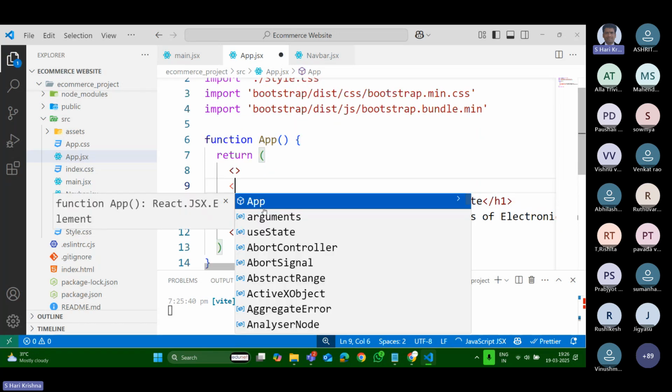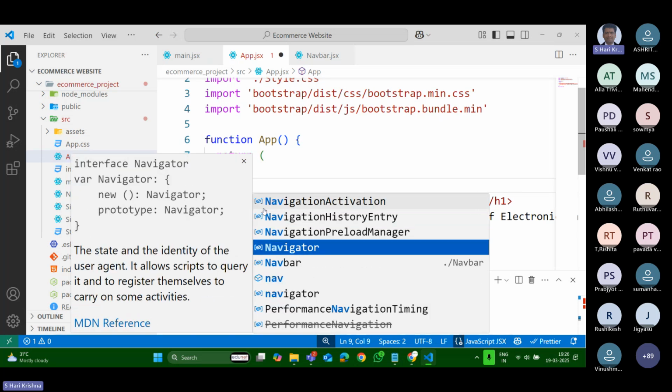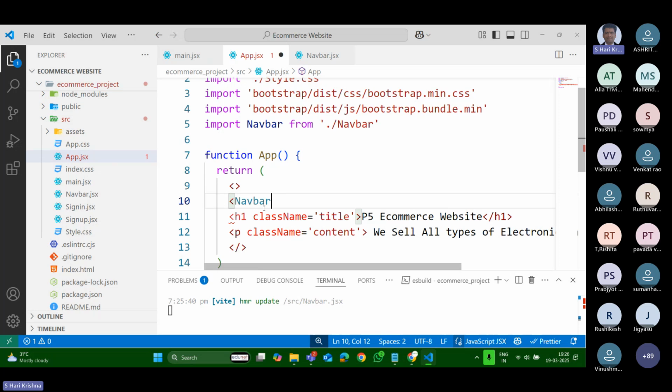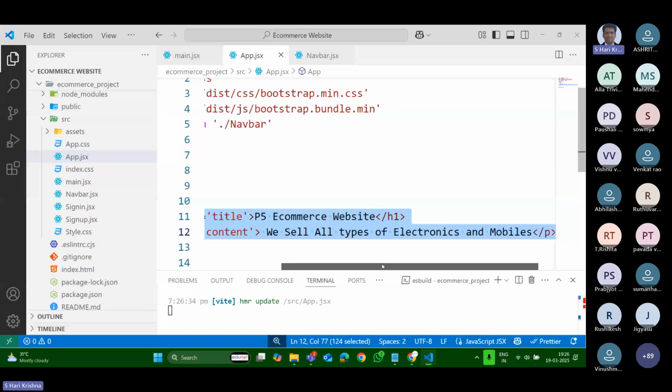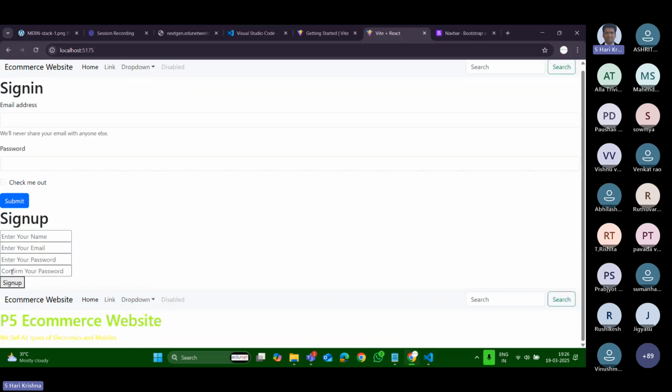So see now. So nav bar. Okay, see here, the suggestion is there. Okay, in between the HTML code, I'm writing it. Here already some HTML code is there. In between the HTML code, I'm adding the component. Okay, I'm writing the component and I'm adding the import statement here. See now what happens. Within the app.jsx component, I have also included the navigation bar.